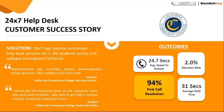But if they have a question about that application, they then believe they're calling their local institution. So whether they're looking at Pasadena City College or my alma mater where I used to work at Fresno City College and Reedley College in the Central Valley, they will reach out to that number, and they actually will be reaching our team based here in the US with questions about that application. So maybe they've gotten stuck. Maybe they're a non-resident student that doesn't have a social, but is still an eligible student nonetheless. So they may have that question, and we can help them in terms of that online process to complete.